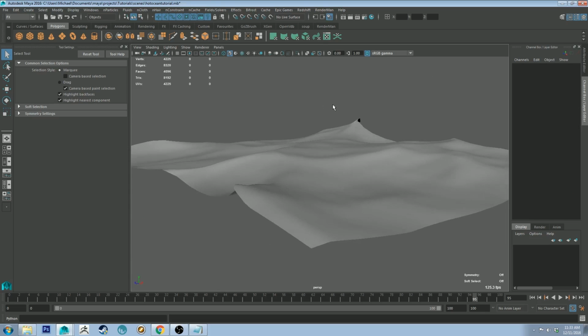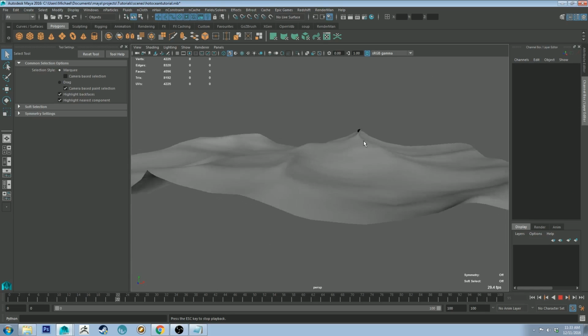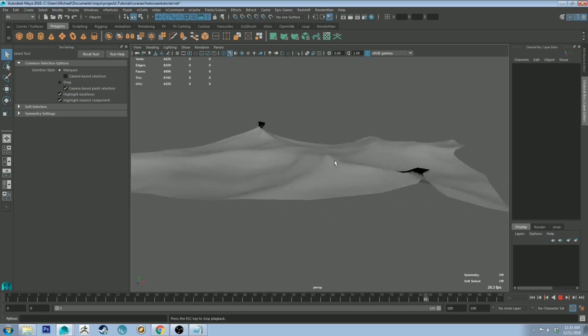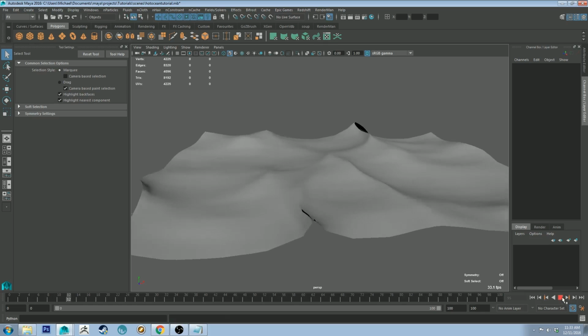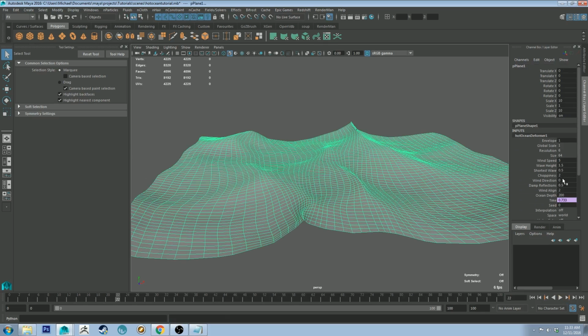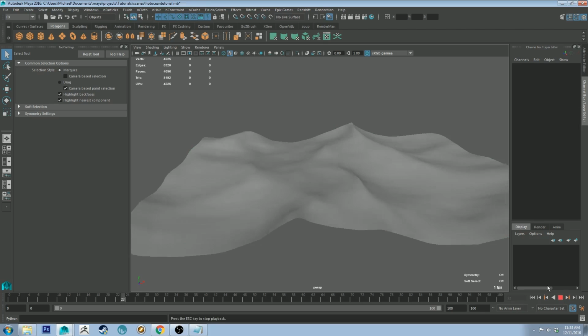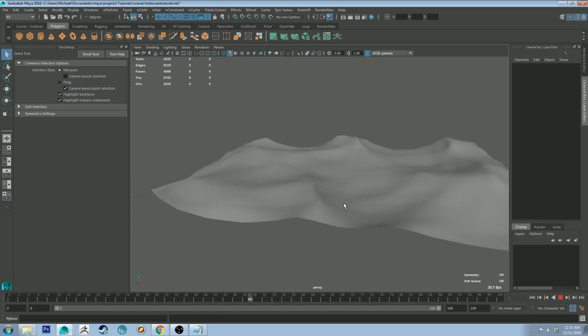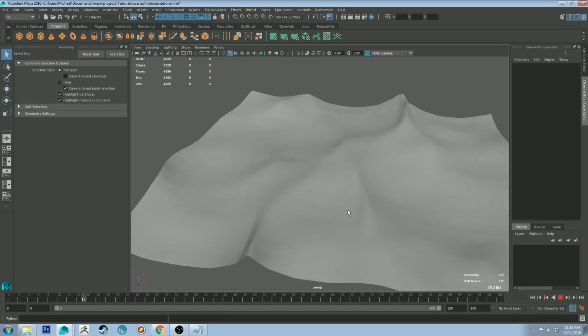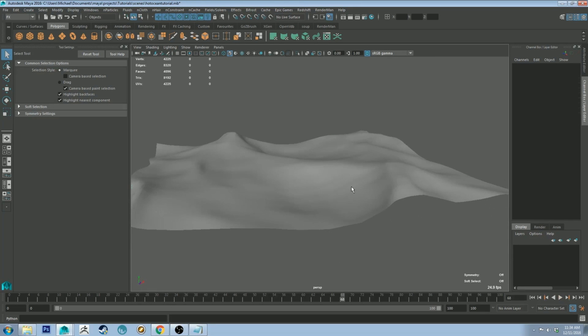And you need to be a little bit careful with this, because what can happen is you can see that you're getting some black spots where it's like tearing. And it doesn't look very good on the render. So what you want to do is just keep adjusting the choppiness until you get rid of those points where the waves appear to be tearing at the tips. I think that's pretty good, so let's keep that for now.